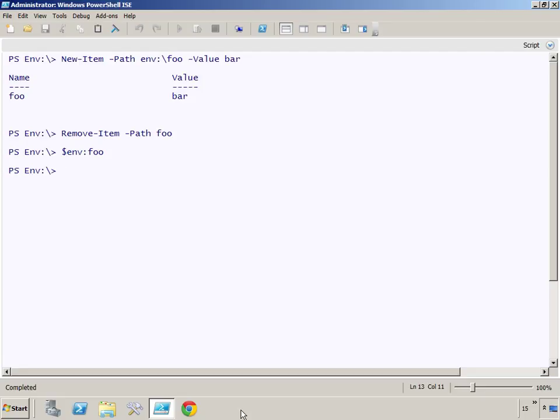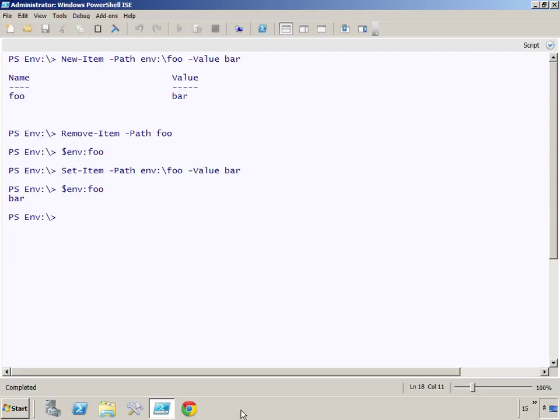And then the last thing, just to make this really super clear and drive the point into the ground, it's not just Clear-Item and Remove-Item that are the same in the environment, it's also New-Item and Set-Item that are the same. But that's not always going to be the case, depending on the provider that you're using.